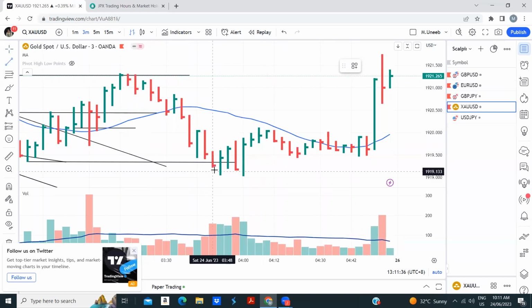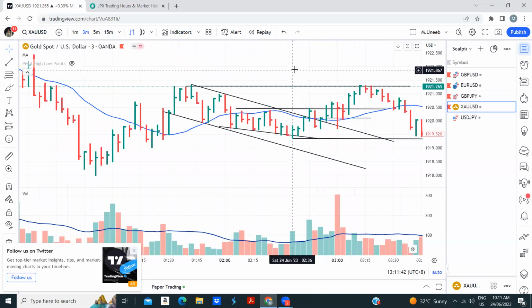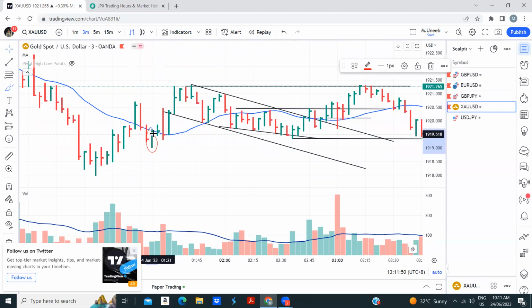Is there any way to identify the hidden spring? Yes, hidden spring is when you see an uptrend here, then suddenly there's a hidden spring. Hidden spring is just like a spring. It's an uptrend and then there's a retracement. But when you see this kind of sudden momentum, like a down bar where the price closed down and then reverses up, this reversal here is a hidden spring. Price closed down here and then reversed. This is a hidden spring. Got it? You can see over there.